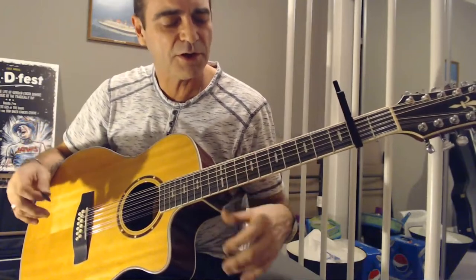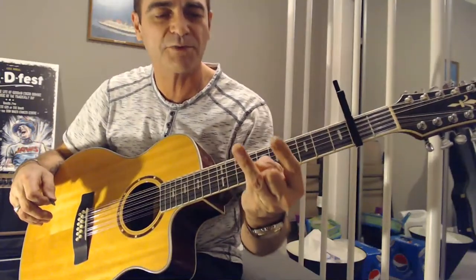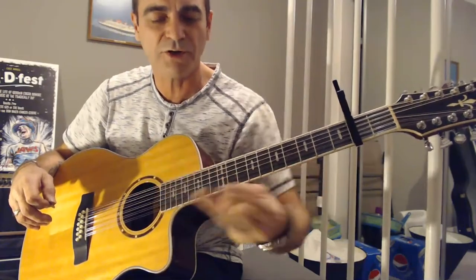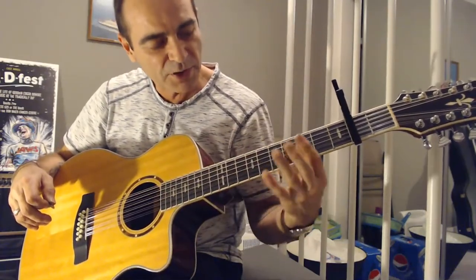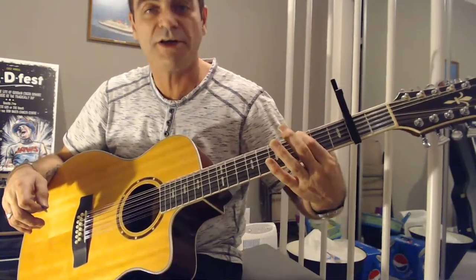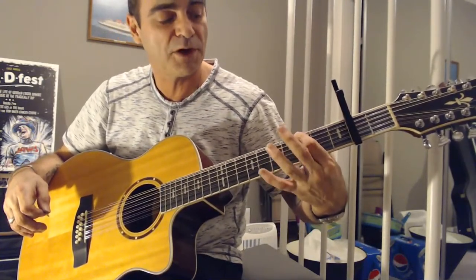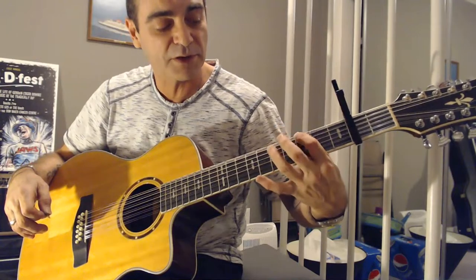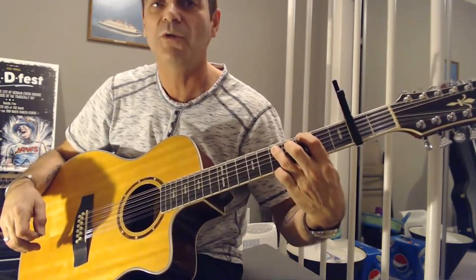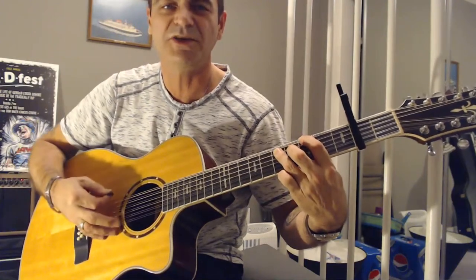So you're going to take these two fingers. Remember, I told you in this lesson how important they are. They're going to be so important in your next lesson because you're going to be placing them on like the third fret, your one finger, and you're going to take your next finger and place it two frets up, one string up, and you're going to hit the two strings.